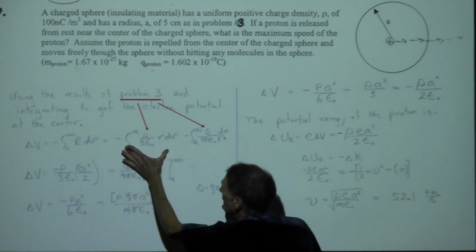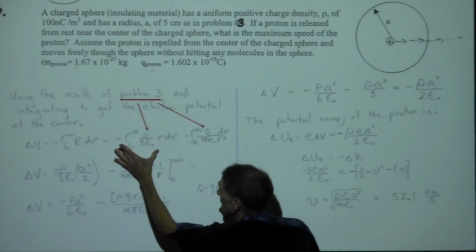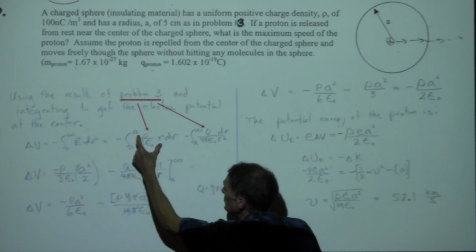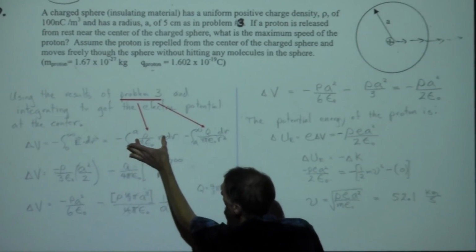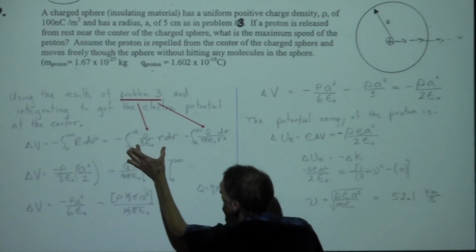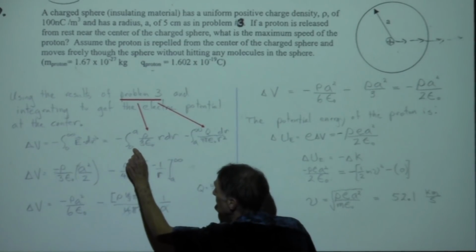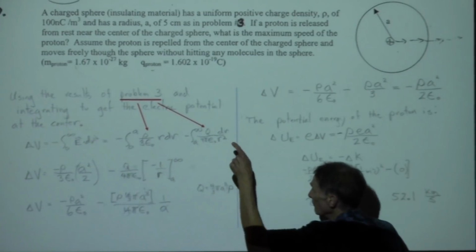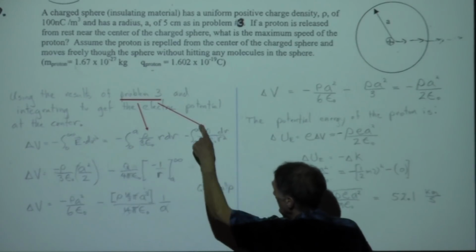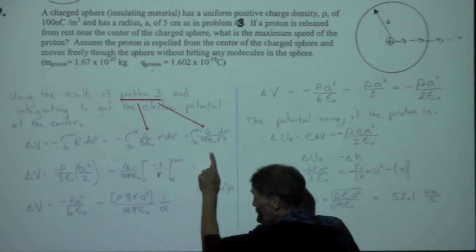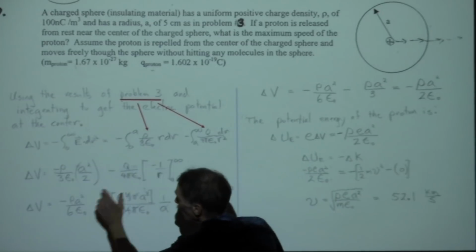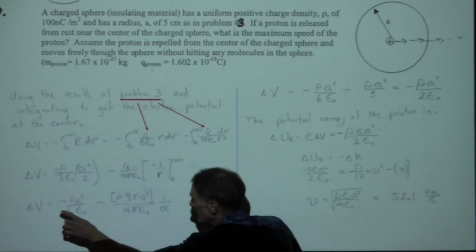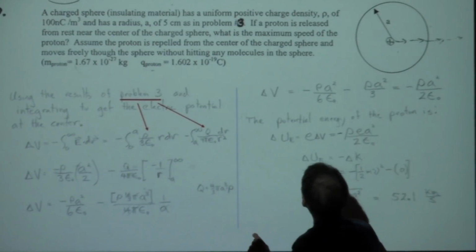So I'm really doing two regions for this. This is while it's inside. We've got this relationship; this whole thing was the electric field times dr. Then we integrate that from 0 to a, the edge of the sphere. Then we go from a all the way out to infinity, using the inverse square. So I've got these two regions, and I'll add those two together to get the change in the potential.